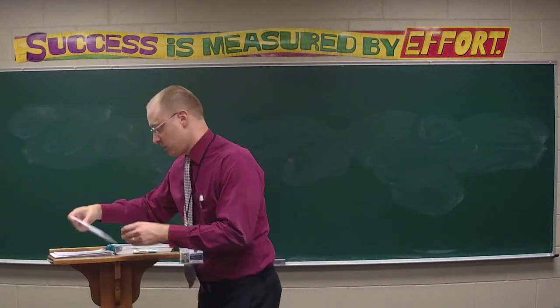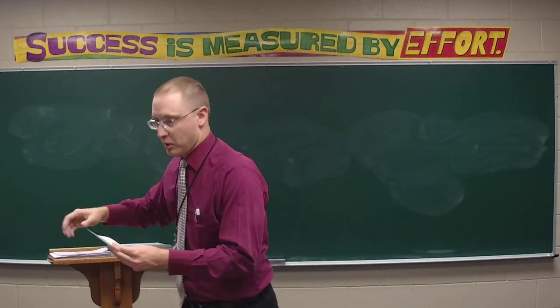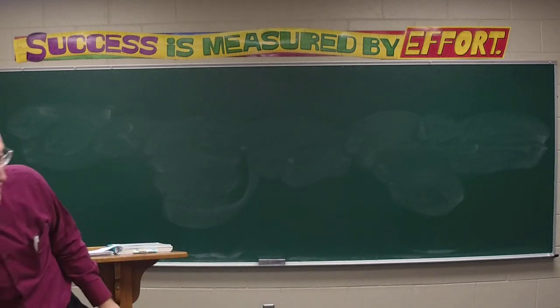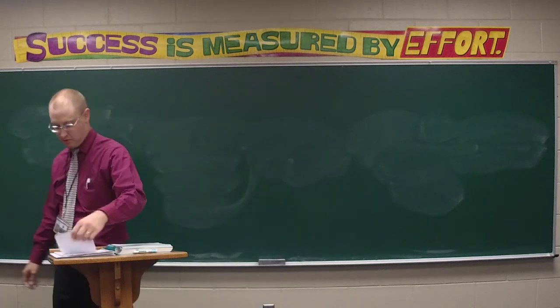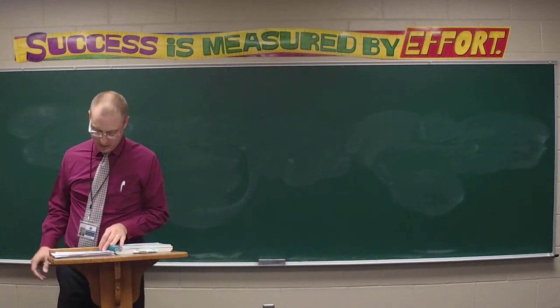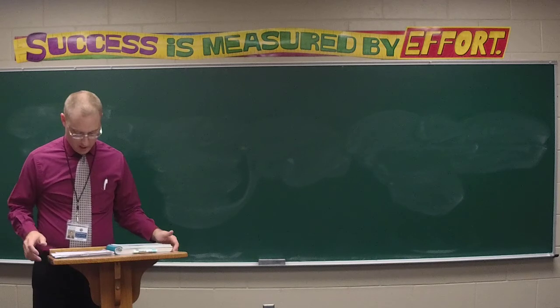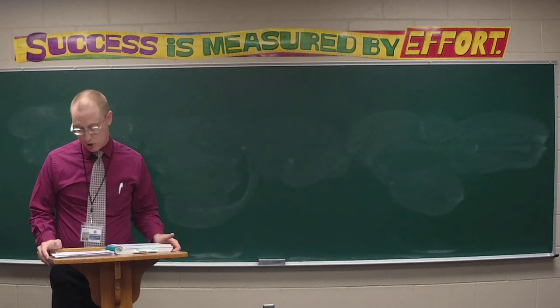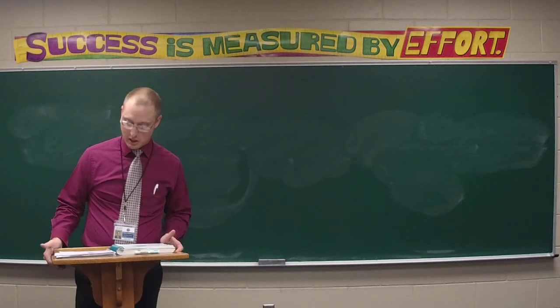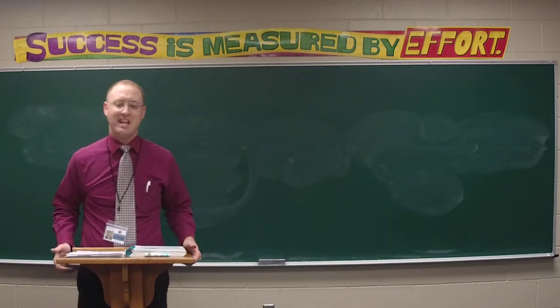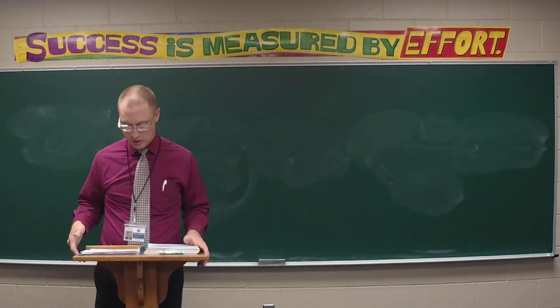Let's take a look at the quiz together now that everyone has one. Numbers 1 through 5, pretty straightforward. Answer the questions. Numbers 6 through 10, solve. You use whatever method you want on 6 through 10. Work carefully, work accurately. I have about 10 minutes for this quiz. You may begin.